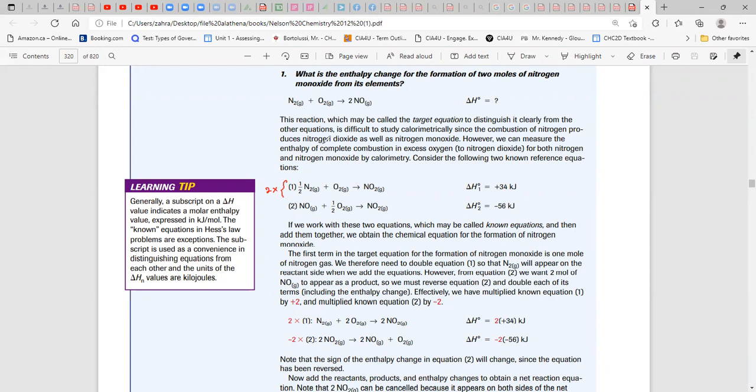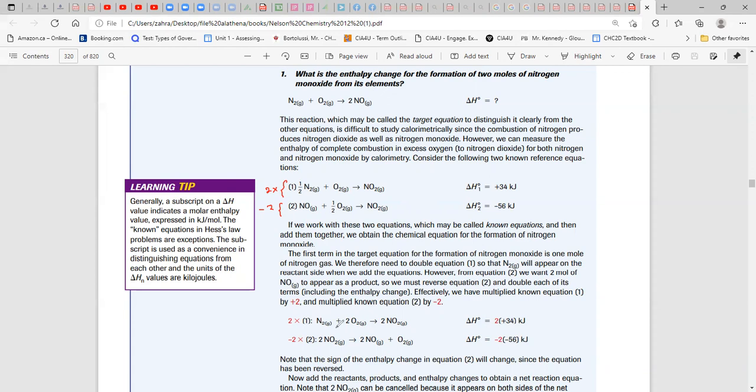So it's good. Now look at that. NO is on the right side, but I have NO in the second reaction. Oh, I have NO on the left, so the side is wrong. That's why I need to switch it. To switch it means you have to multiply everything by negative. Also, the coefficient here is 2, but the coefficient here is 1, so I have to multiply by 2 as well. Multiplying that by negative 2 means the side will be switched. So NO2 will come here, as you see. NO going to the other side, you multiply by 2, and 1/2 multiplied by 2 is going to be 1, as you see here. Also, the delta H here needs to be multiplied by negative 2. And it's done here. So we have that.